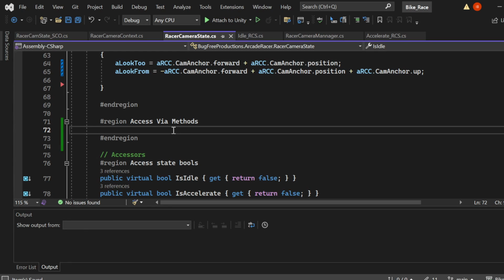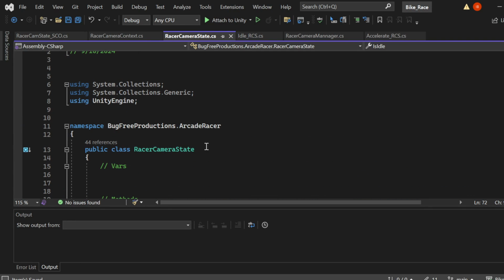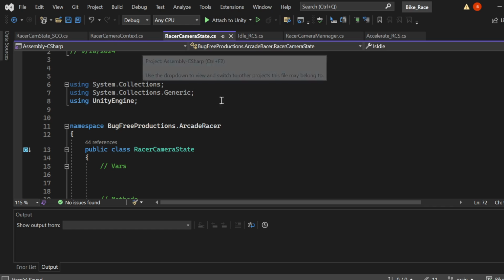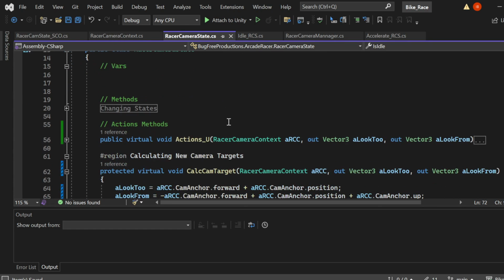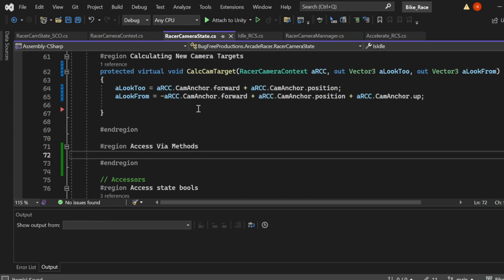Why is that? This is a C# state, right? The state is all just C# code. So it has no way to get serialized fields or mono behaviors or anything. We put all that stuff in the camera context. But what can it do? Well, it can return things that it has access to within the camera context.